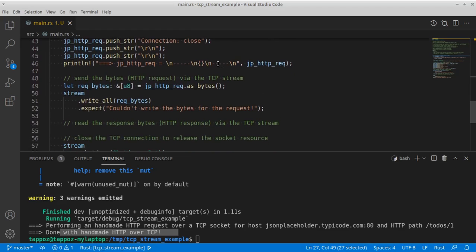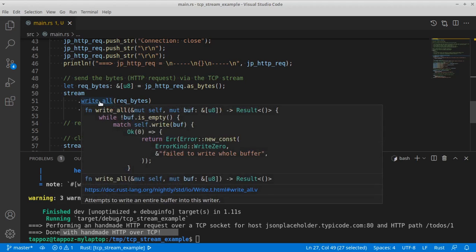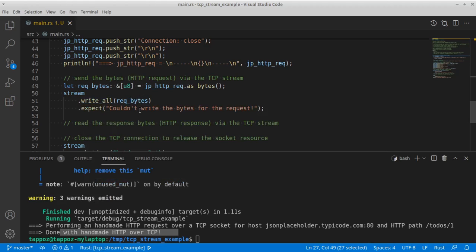And we make sure there are no errors, because this is returning a Rust result, by expecting that is going okay, and otherwise printing couldn't write the bytes for the request.